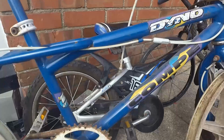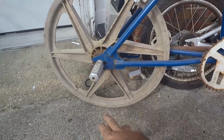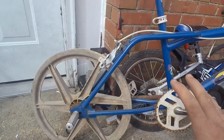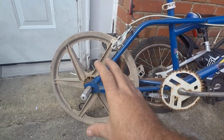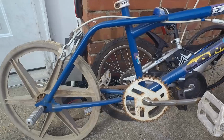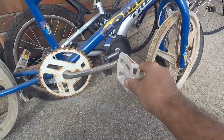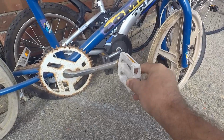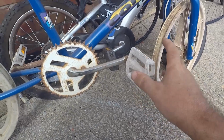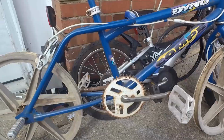So it's a really cool bike. Unfortunately, since the rear wheel has been locked up, there's a flat spot in the wheel because they've been pushing this thing around with this rear wheel locked up, so it's put a bit of a flat spot on the bottom. I hope it's not going to be an issue. The pedals here, that's kind of locked up, but if I keep on working it, come on. Well, the rear wheel is locked up, the pedal's a bit locked up. I'm pretty sure I can get that freed up.